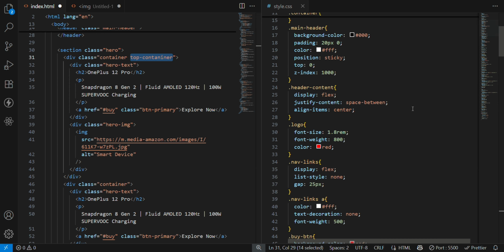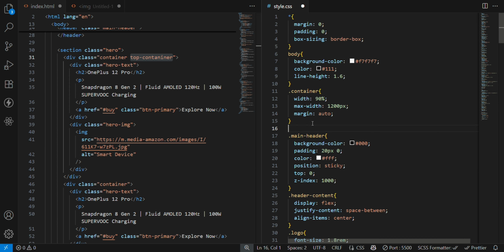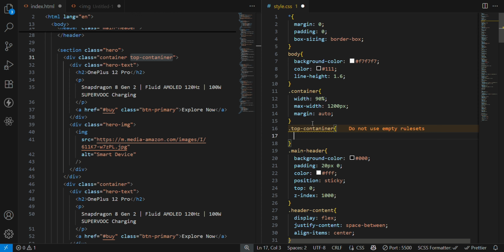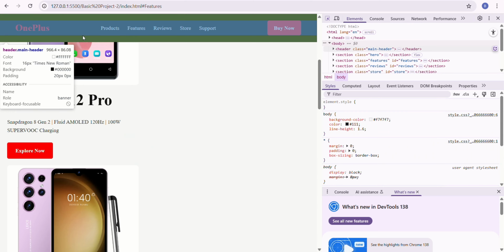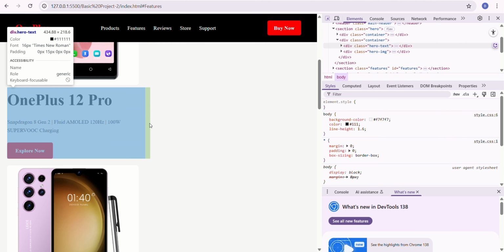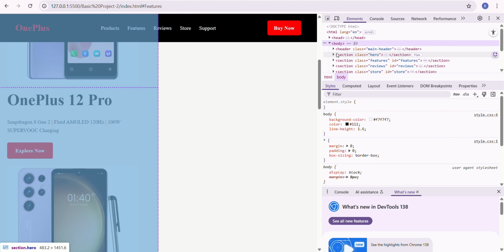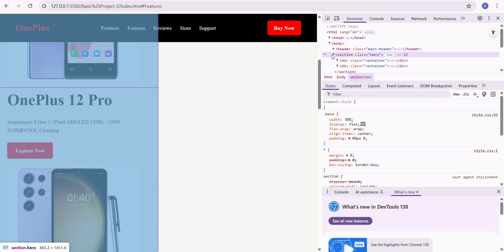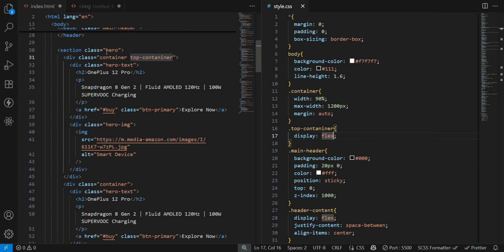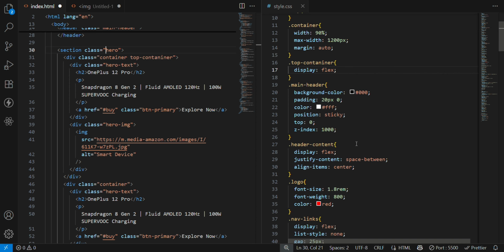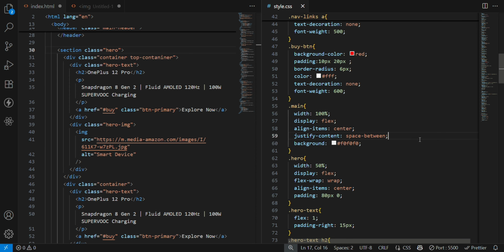Add that class as display flex. Okay, that is outside of this part. Then I will add this directly to this hero part.